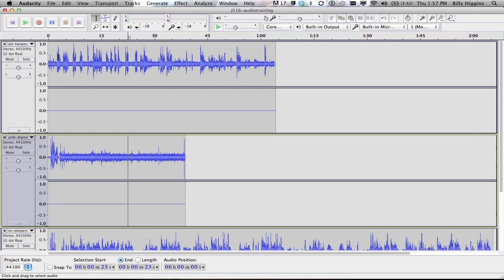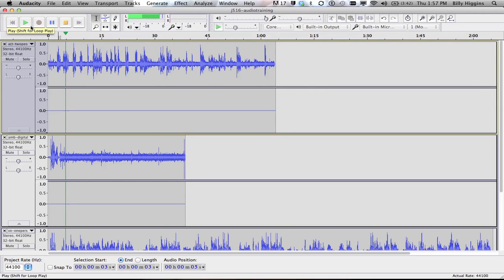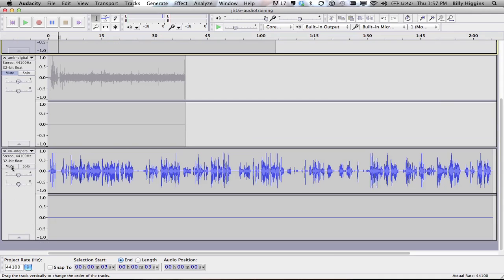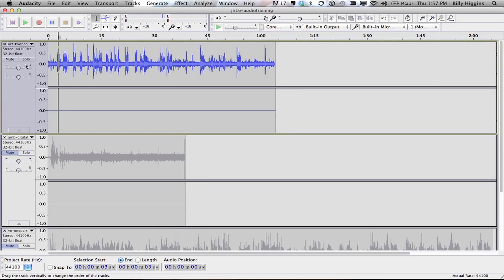Right now, the problem is that when we hit play, it sounds like a complete mess. Everything's on top of each other, and that's no good. So what we can do is we can mute the tracks we don't want to hear by clicking mute in this location. We can also solo tracks that we do want to hear. Let's say I want to be sure I only hear this track. I'll click solo right there, and that will ensure that that is the only track I'm going to hear when I hit the play button. So let's solo track 1, and now we can hit the play button.